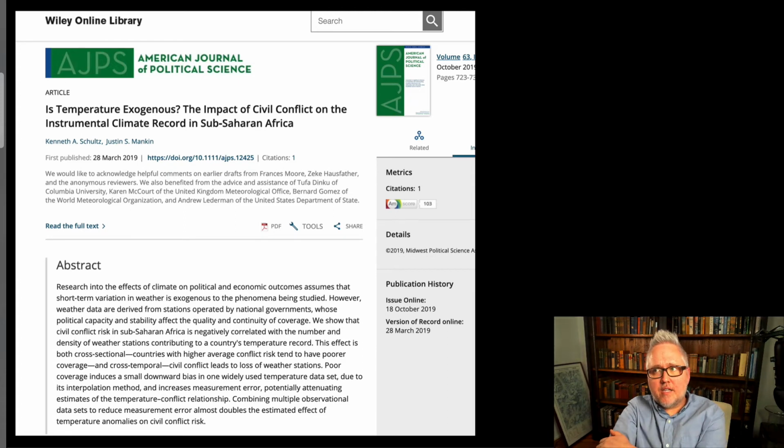While it has had an effect on how people think about endogeneity, you can raise questions about how robust the findings are and what the findings are dependent on, things that people who just use data without thinking about how they're generated might miss. This article by Ken Schultz and Justin Mencken is a really clever and interesting recent example of this. It's one of those papers where when you read it you think, wow, I had never thought about that. That really helps change how I think about the data generating process.